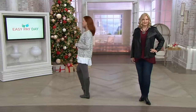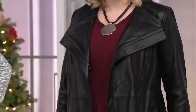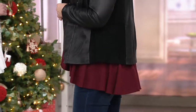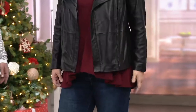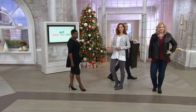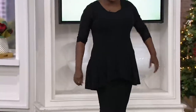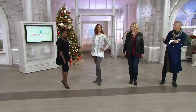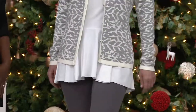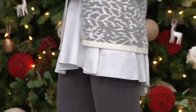You're seeing the white on Kate, you're seeing the wine on Pam, and then come on out and let's walk out and show the other colors. So we also have the olive and the blue, and you're wearing the black. Now when it comes to the different sizes, extra extra small through 3X is available. You can wear it like Toy's wearing it as a top layer, but the ladies are wearing them as underlayers. Any of the Kirkwood items you can wear as a layering piece, but this is one of the only pieces that you can actually wear on its own. We love that. This is like double duty in your wardrobe.